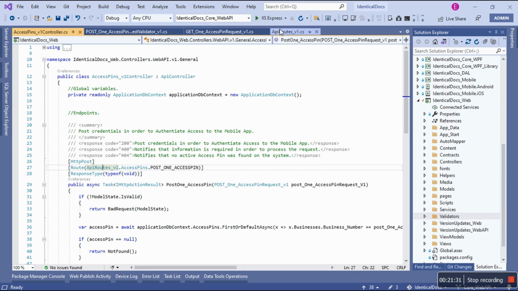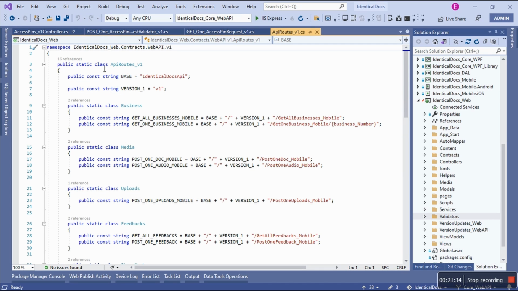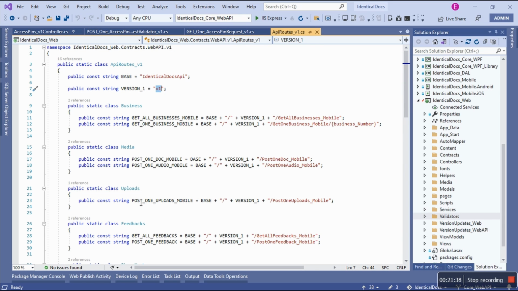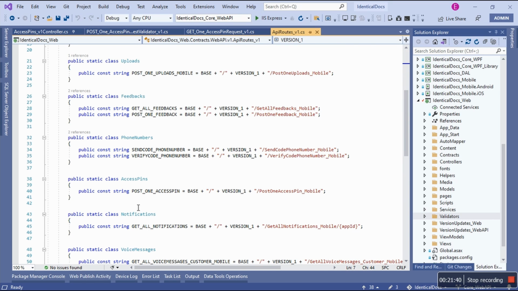It's a static class, API routes for V1. We have the base, and then we have the version number. So we need to look at the AccessPin static class. Here it is. So this is what we focus on. We have a constant variable called post1 AccessPin, right? It takes the base, the version number, and then the actual route to the endpoint. So now you know. Cool.